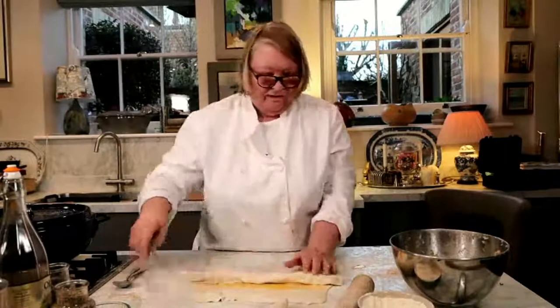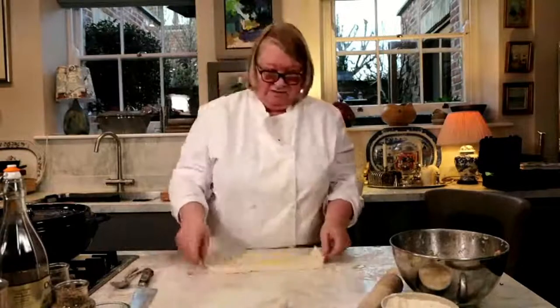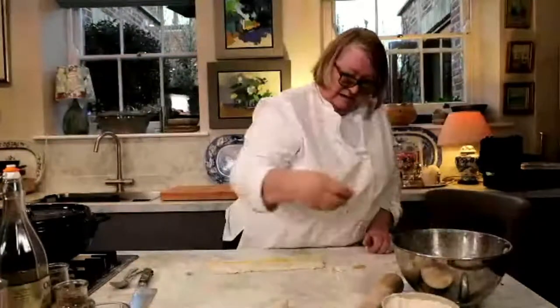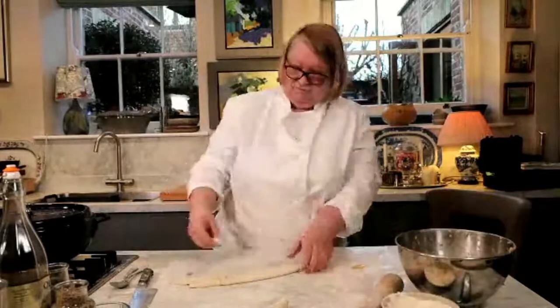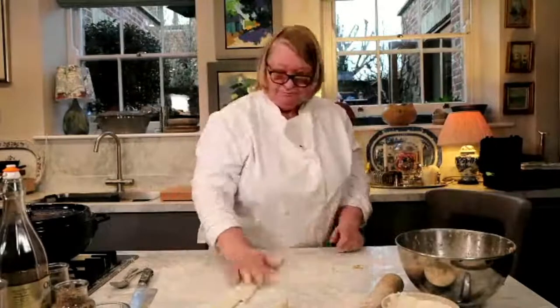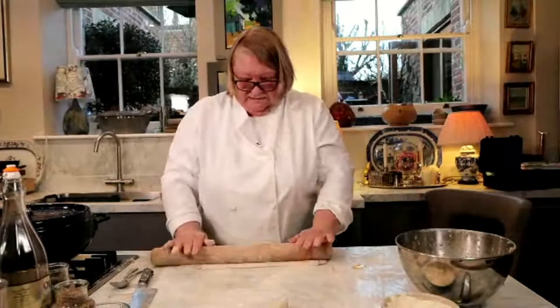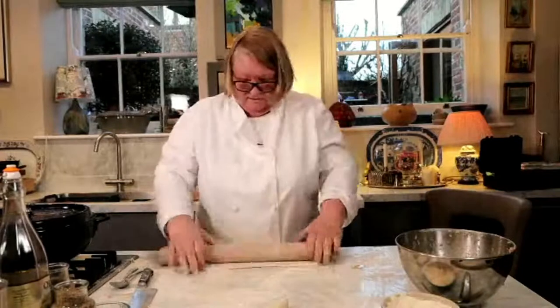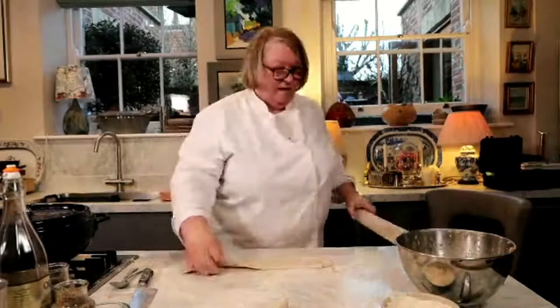Right, another one. Done. Now I was able to do that really quickly for you. Okay, so you could see how quick. Now I'm going to do a final one here, which is a little one. Now in fact, what I'm going to do, I'm going to show you, I can do two lines. If I put this in there, and if I put this on there, okay? I'm going to show you. There we are. I just bring it together. There we are. Oh, delicious. How lovely is that? There we are.